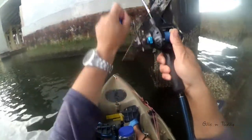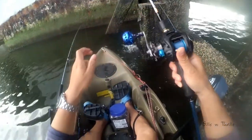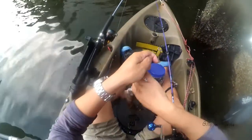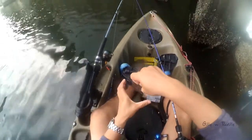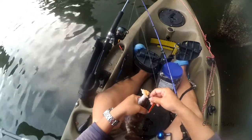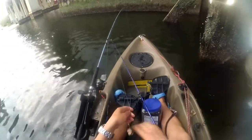It doesn't take long for the tog to latch onto the bait. It's a good sign. I'm pulling up some baby tog here and there, and they're a lot of fun on light tackle. Using my light jigging rod, which is not meant for blackfish, but I just didn't feel like using my broom handle anymore.